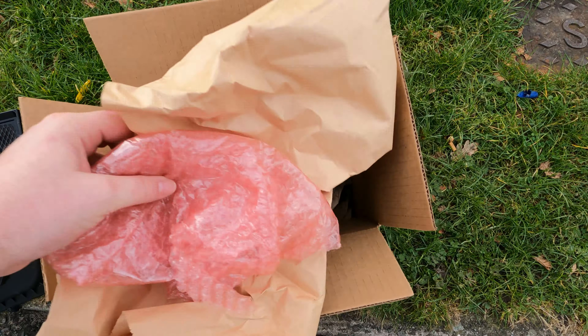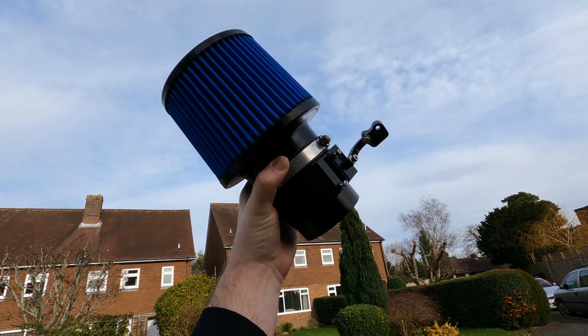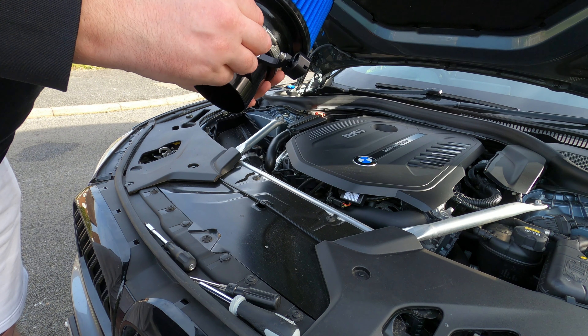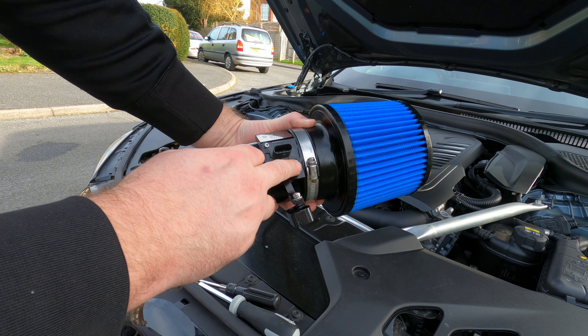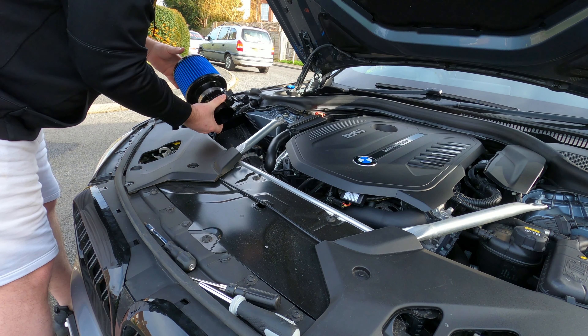I had the pipe across the front which was good, but we now have the BMS intake — oh yes, bring on the power! From here you need to refit the MAP sensor; it only goes in one way as far as I'm aware. Just pop it back in and then bolt it back down in the original position. Leave a little bit of play on that bracket.